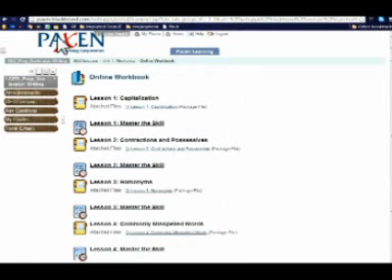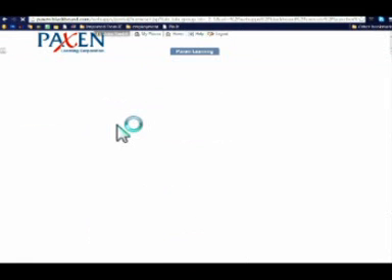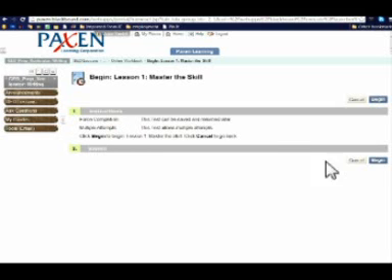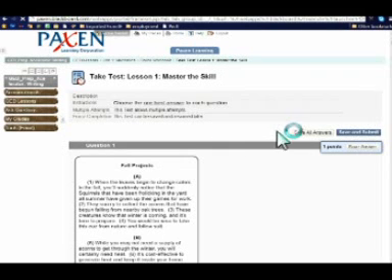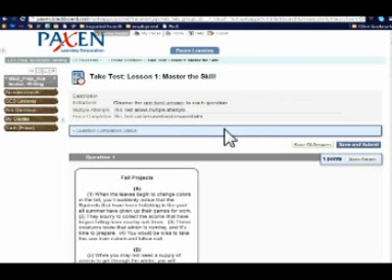So then we go back, and we click on Master the Skill, very similar to Apply the Skill. It's going to have a few more questions. It's going to be a little bit more in-depth. We click Begin. And we go back through just like on the first one. We can answer as many questions as we can. We can finish this test and work on some more. If we get halfway through this test, we can go ahead and save all our answers. And then we can come back to it whenever we're ready.